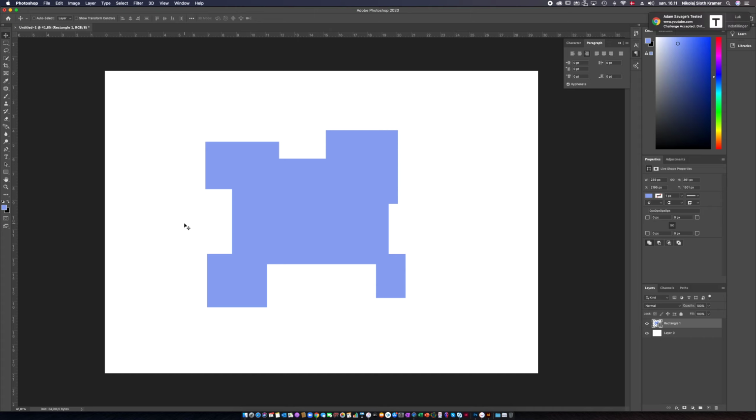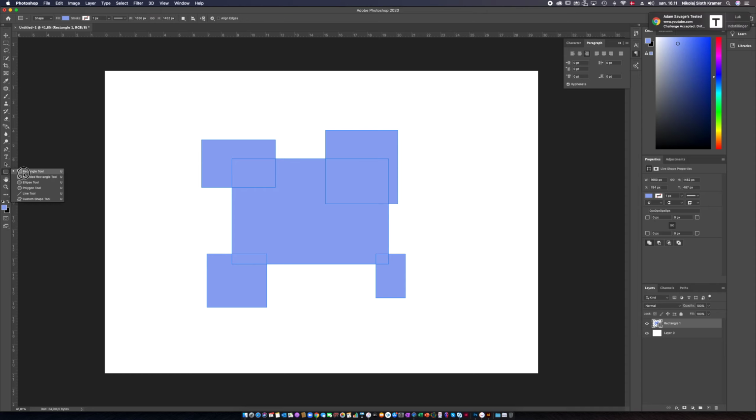And if I want to move around these squares, now I have to choose the path selection tool, and now I can choose these different elements that are now paths and move those around within that shape layer. And of course, this being a Photoshop layer, I can add all kinds of different things like gradient fills and so forth, but I'll come back to that in a second. So this is just creating with the basic shapes here.